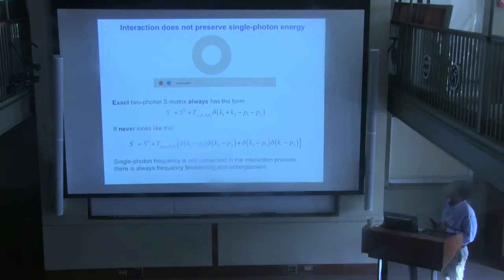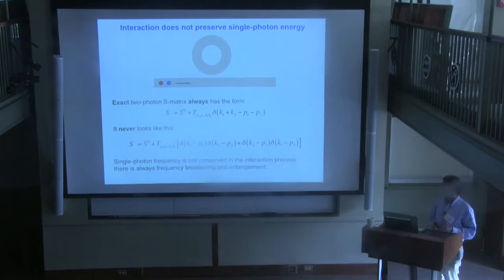And this, in fact, is a very general result. If you examine the very long list of papers that I've shown you where people compute the two-photon scattering matrix, the exact two-photon scattering matrix always has a form that looks like this. The first part of it is the uncorrelated part where you take the single photon S matrix, multiply together, in which case you have a conservation of single photon energy. The second part of it looks like this, where you only have a single delta function. Then you have a term that has no delta function in front of it. So what you have, therefore, is a conservation of the total energy, but not the conservation of individual photon energy.